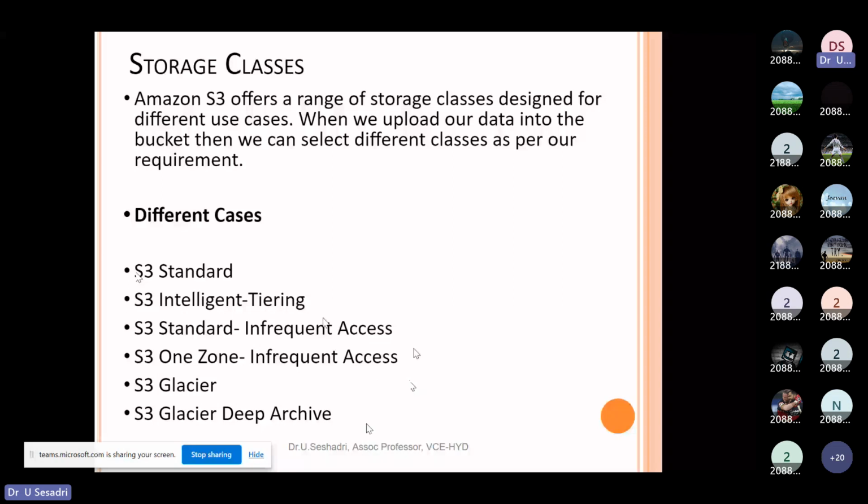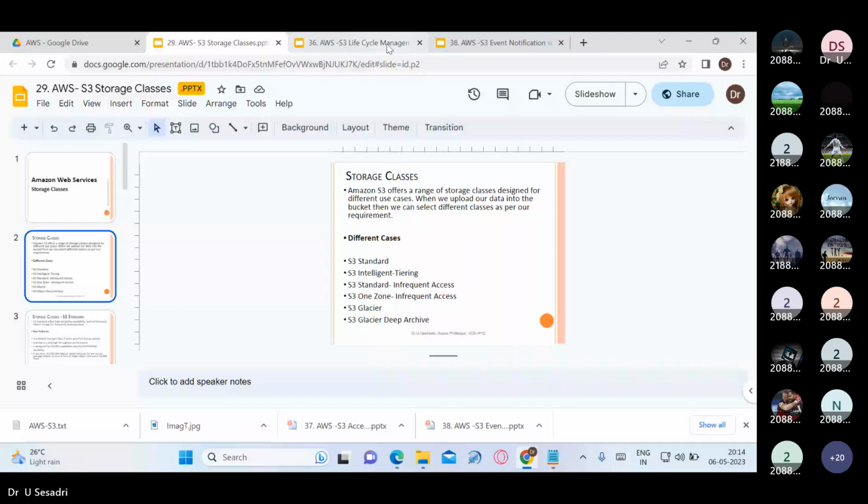Now we are going to discuss S3 lifecycle management.